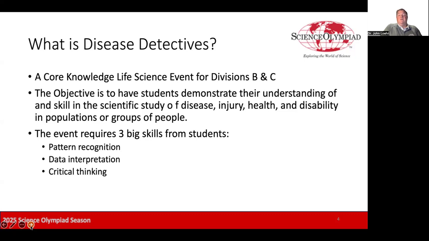Then data interpretation. In this event, the kids are going to get a lot of information, a lot of data, both in word problem form and the written word, and laid out in charts, graphs, all those kinds of things. So you want kids that are good with doing that. If they already have that, it's just going to make things go a little bit easier. And you want some critical thinkers, people that are able to take what they're seeing with the pattern, what they're seeing in the data, and come to some conclusions and draw some big ideas out of it.